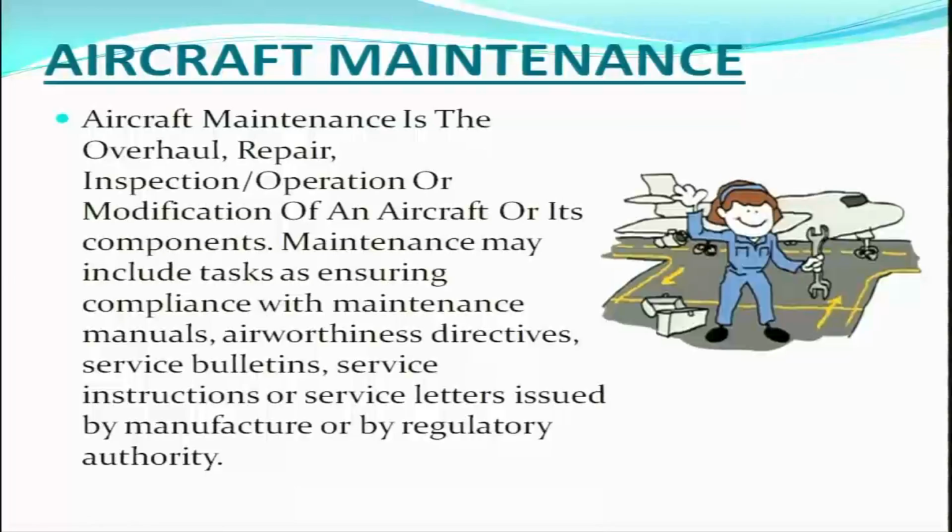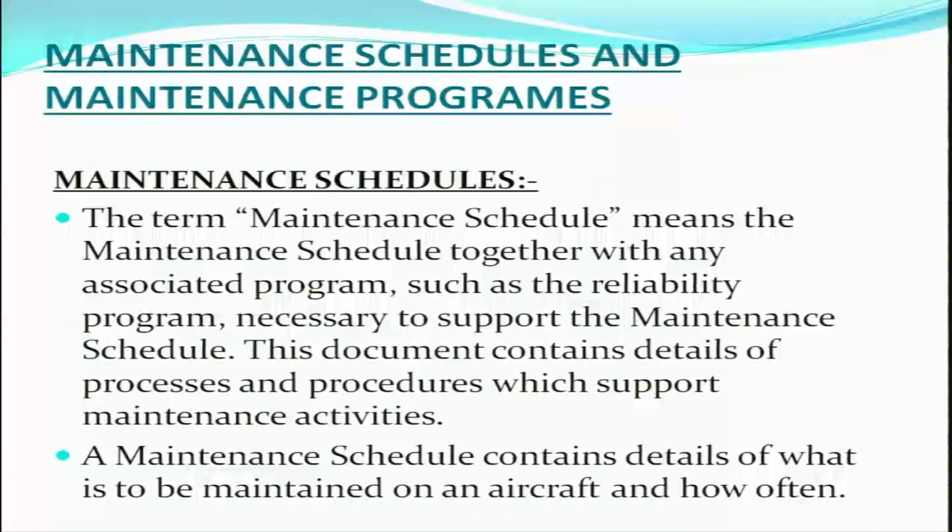The term maintenance schedule means the maintenance schedule together with any associated program, such as the reliability program, necessary to support the maintenance schedule. This document contains the details of the processes and procedures which support maintenance activities. So, the maintenance schedules, as we have just seen, are issued on the basis of the instructions by the manufacturer. The procedures and processes to be carried out are spelt out in the maintenance schedule. The maintenance schedule contains details of what is to be maintained on an aircraft and how often.